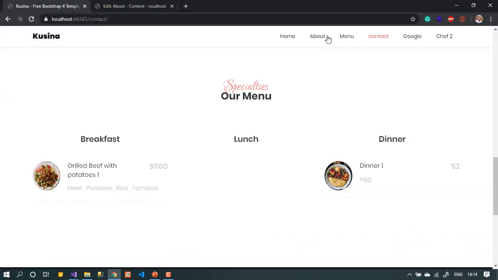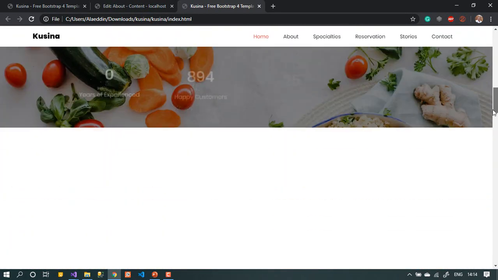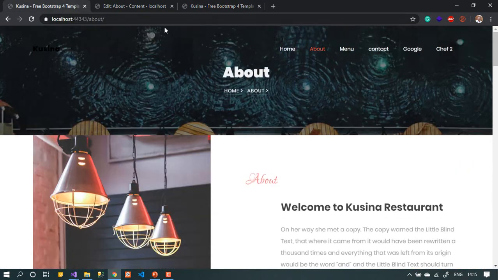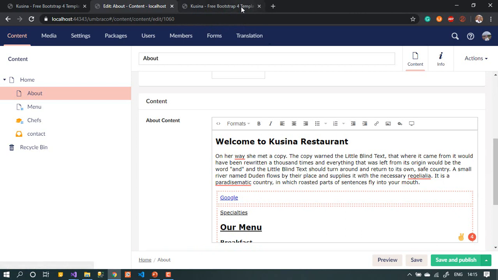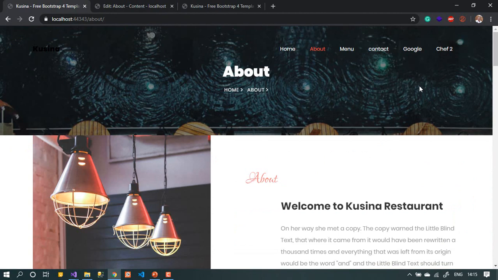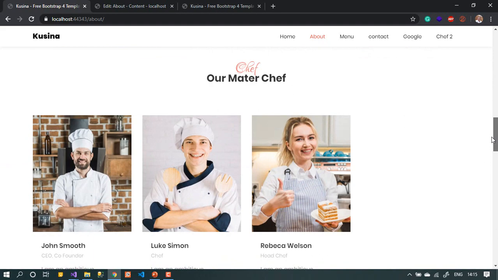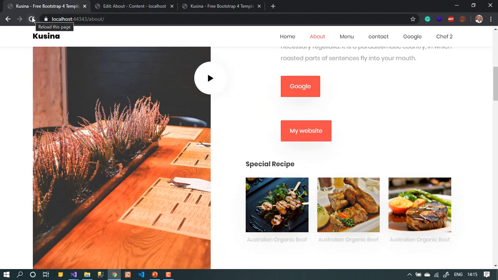There is one more thing I think on that page. There is the button for see more or show more. Yeah, view all menu. This one we can add, or we can use the old macro that we have done. We called it my button. But I think that will be enough for it. I don't want this to be too long. Where are we, yeah, that's the chef. I don't know where I put it. It should be here somewhere. Let's refresh this page. So you can pick this macro to put.